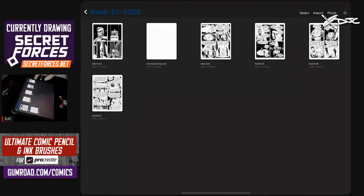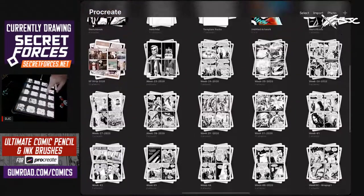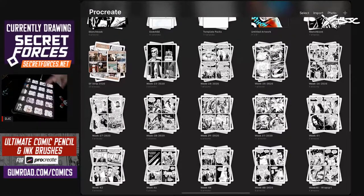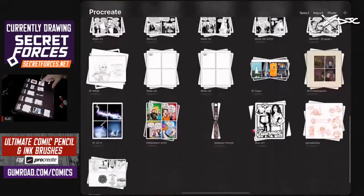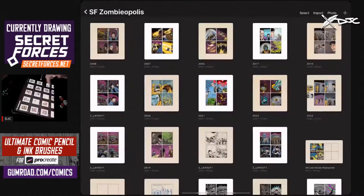Yeah, so they went on an adventure that lasted most of the year. I did it daily for a little bit, so each one of these is a week. I was putting these up on Webtoon, so you can go back and look through that. There's also tons of other stuff. There's the Zombieopolis storyline. We'll be getting a little bit into that.